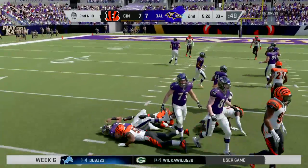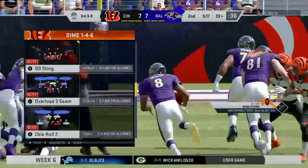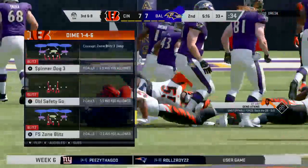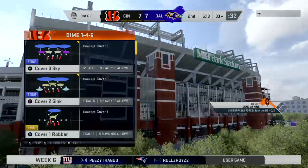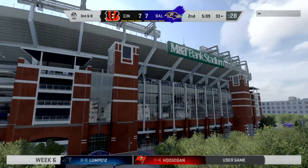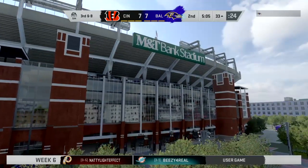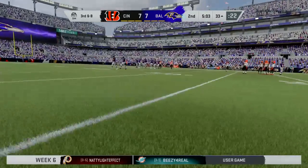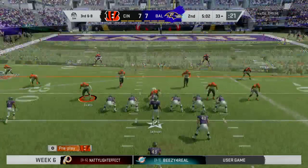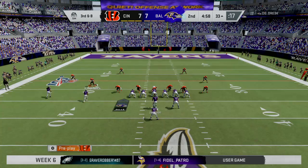Stepping up, he'll try and run. He'll get 2 on the keeper, but it becomes now a 3rd down. Pretty good little 2-play sequence there. You force the incompletion, then a very short pickup. Yeah, now maybe you bring in an extra defensive back or 2 because you want to try and defend on 3rd down. They like to play those nickel or sub packages, don't they? And it looks like we've got a dime set here defensively. 6 DBs in the game.